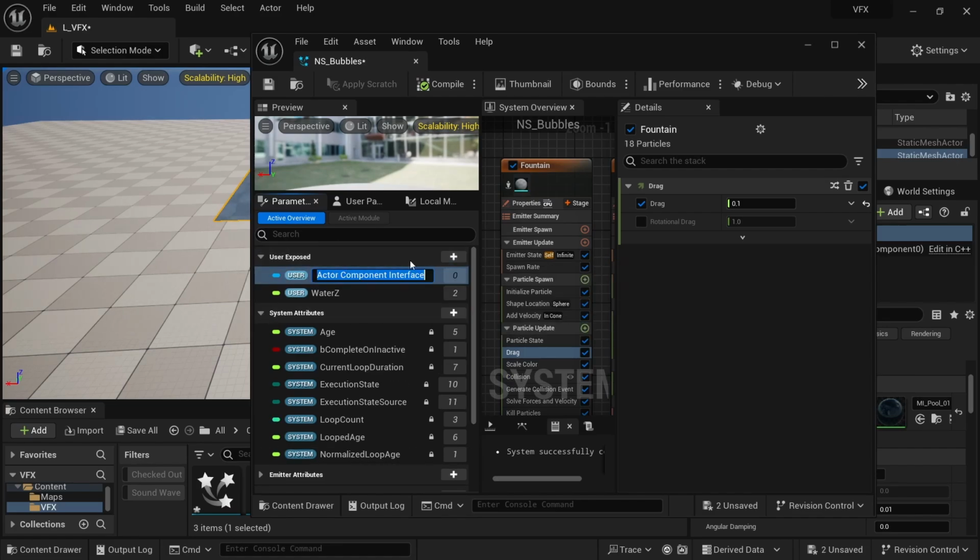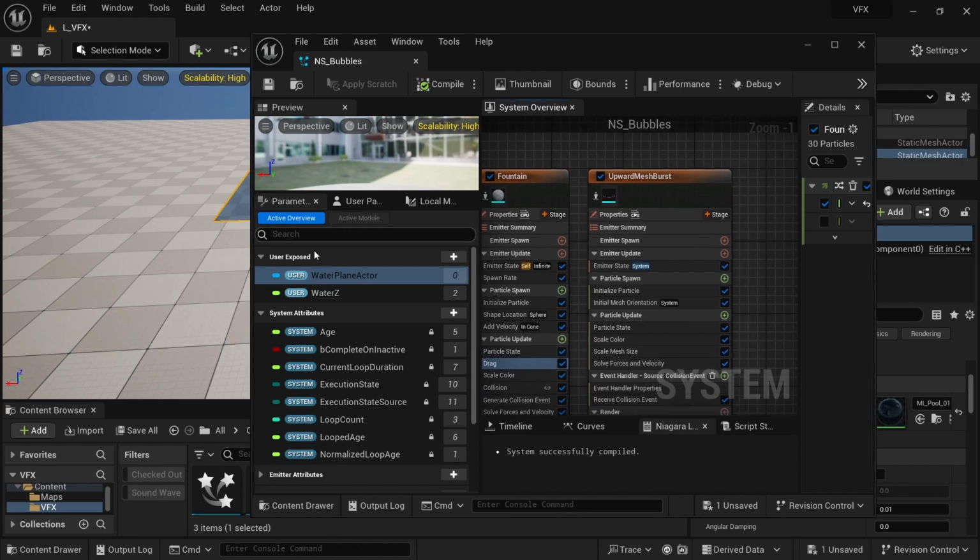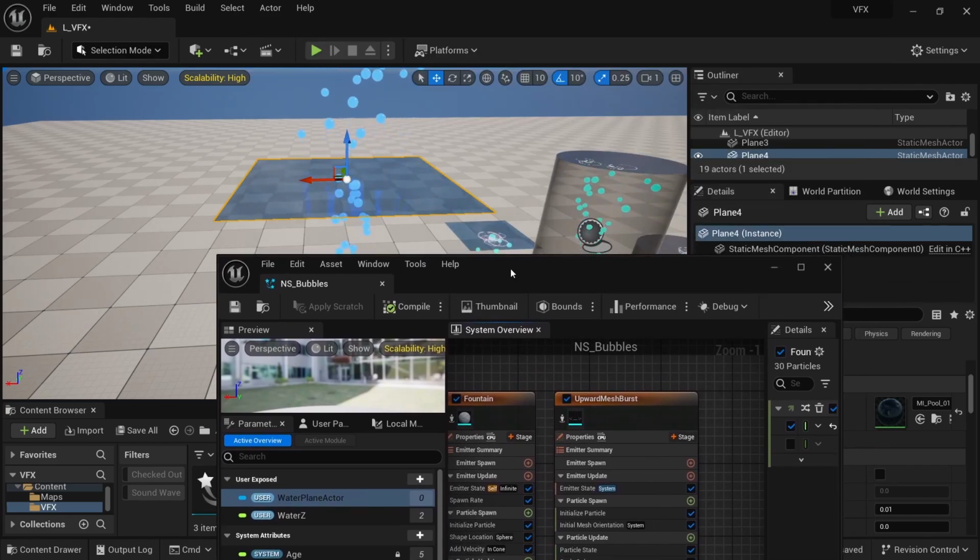Let's click on that and call this one water plane actor. You could also have some logic that uses, let's say, a water volume, and then it could calculate where the surface is. But for now, let's just use a water plane. It's simpler.